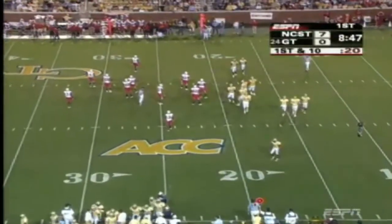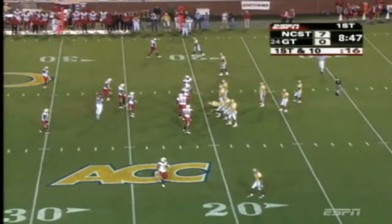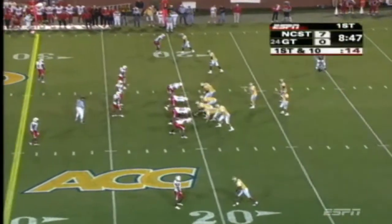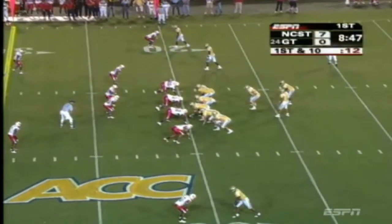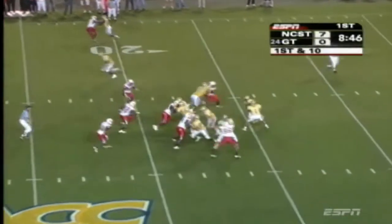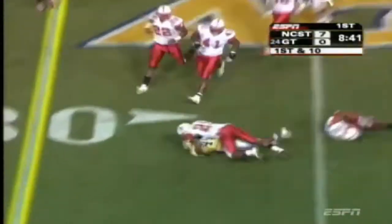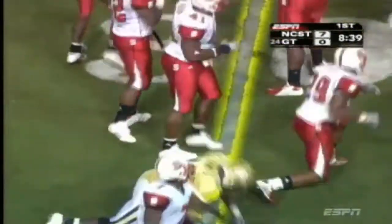And how about Brian Clark returning to the lineup? He missed the North Carolina game with the ankle sprain, comes back and makes a big play. This is the start that North Carolina State needed now that we're halfway through this first quarter. And they've kind of weathered that storm of the potential miscues that they made early in the game. Reggie Ball back to work, puts it in the belly of P.J. Daniels, who broke the first tackle and turns no gain into a gain of 8.